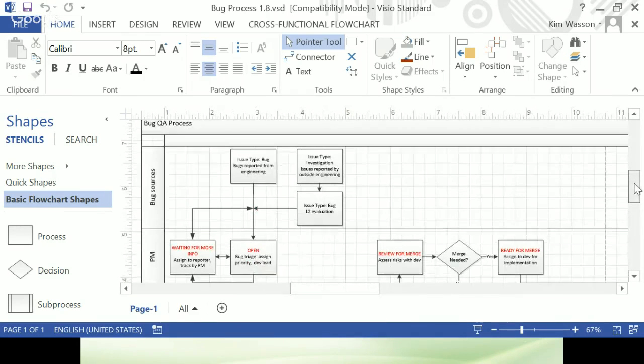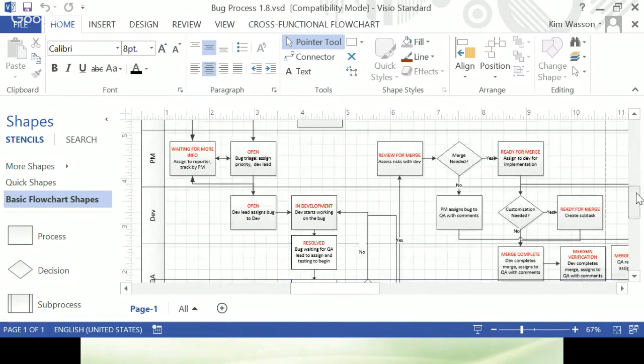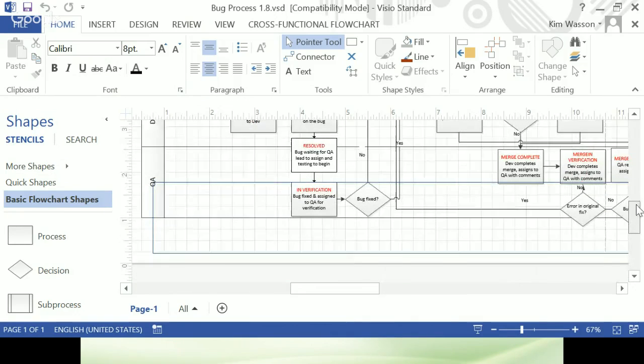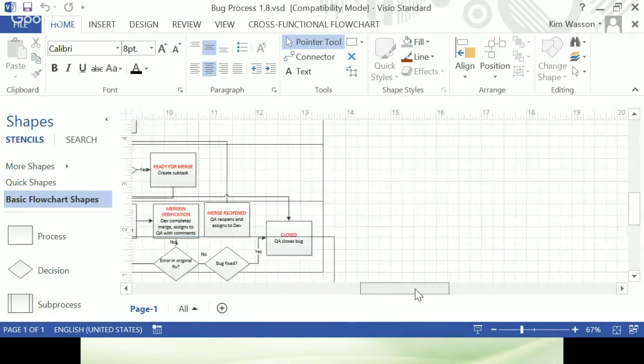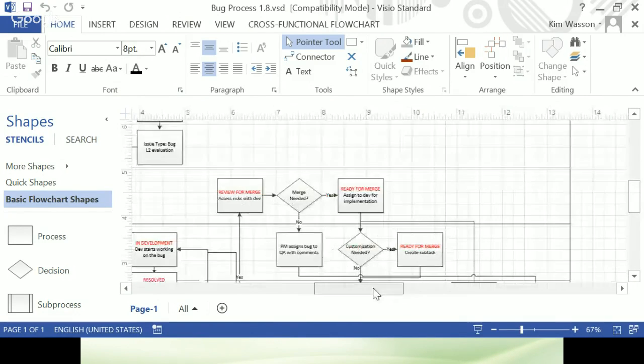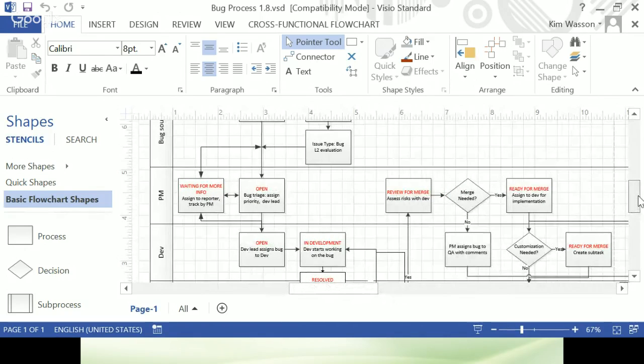So we have decision points on here. This says I get a bug in one of these, and level 2 investigates. And either it's assigned to the reporter because it's waiting for information, or it's open, it goes through triage. So these opens are bug status, and you can see that we have each one of the steps. We've got some decision points. So this is a bug process from beginning to end, from reporting to triage to closure. Customizations, merges. This is really a typical process.